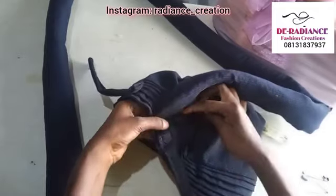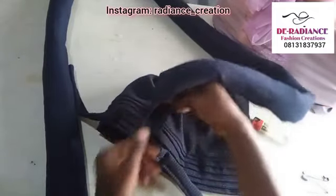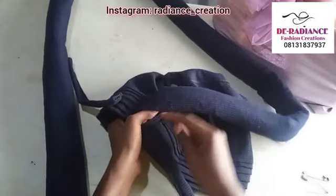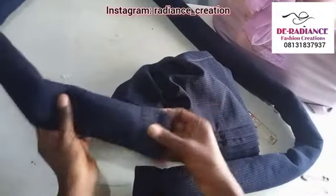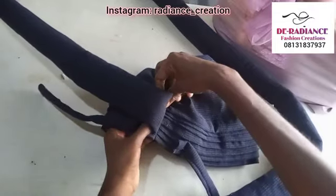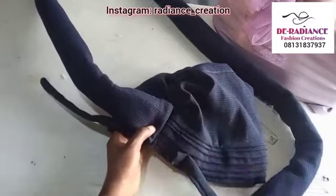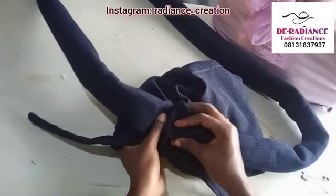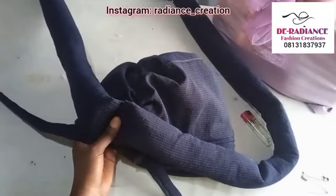You can use your sewing machine or your hand needle, because your sewing machine will not go on it if you're using this ashoki. Use your hand needle to sew it like that. This one will go to the front, and the other one you will do the same way — fold it in and use your needle and thread to sew so it comes out like this. Then you can take it to the front to form whatever design you want.